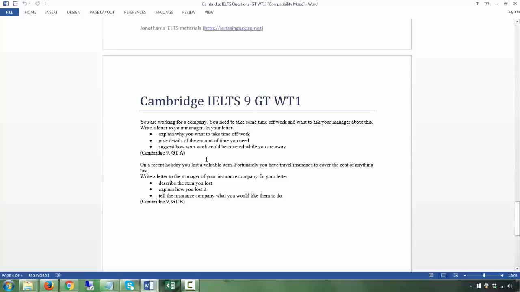Okay. Now, students come back to me with a letter which is not 150 words, and then I go through this exact same structure I'm teaching you right now, which is let's look at this point, how are you addressing this point, how many sentences have you written, and then they show me 1 or 2 sentences, and then of course I'll tell them the reason why your letter isn't at least 150 words is because why are you writing just 2 sentences? You should be writing, as I mentioned, 3 to 4 sentences.